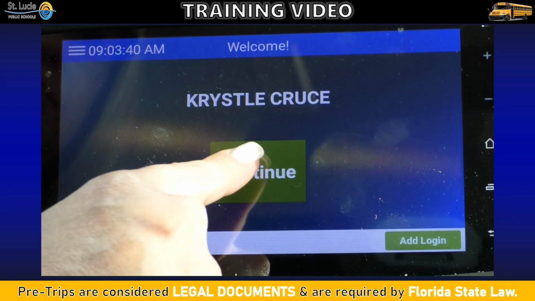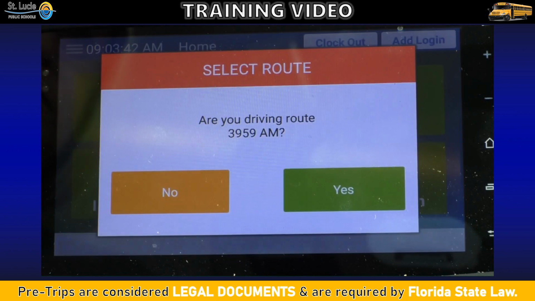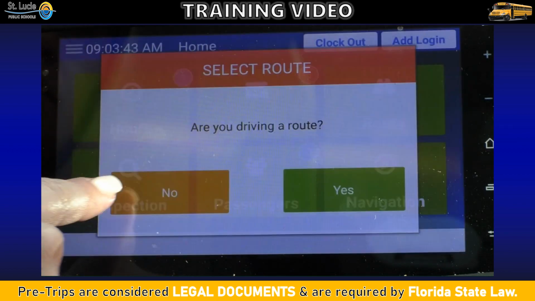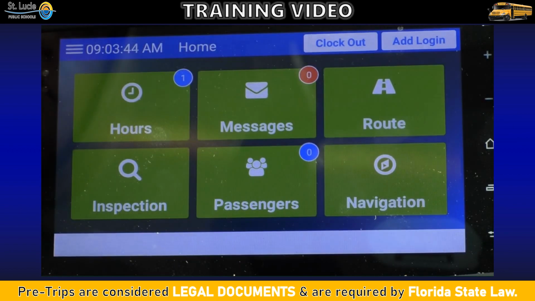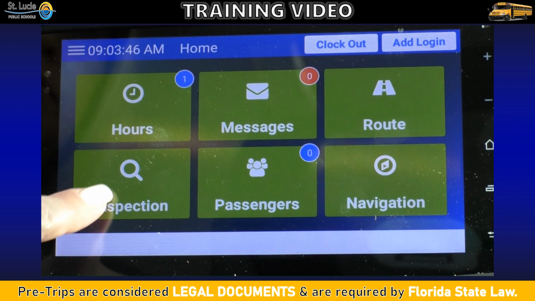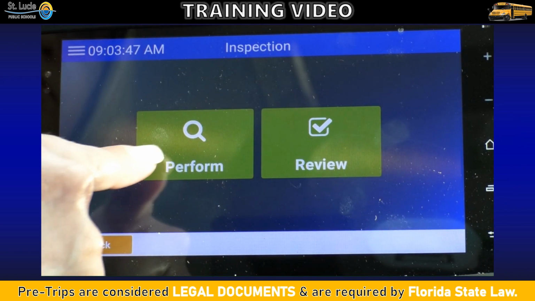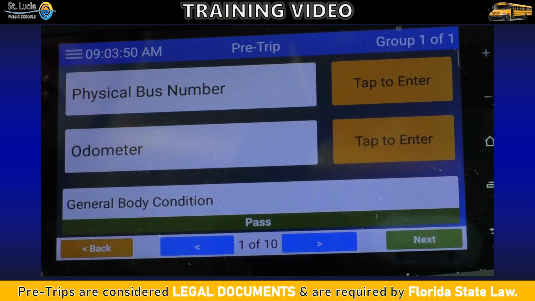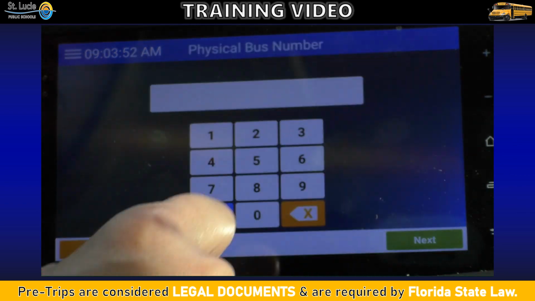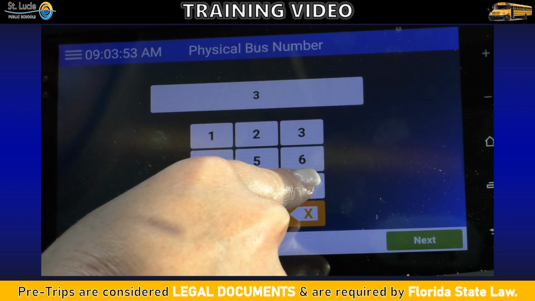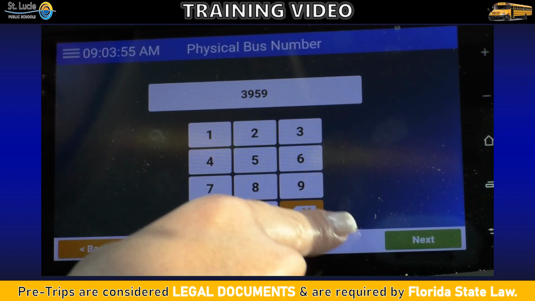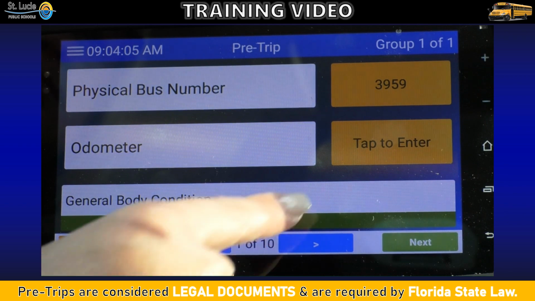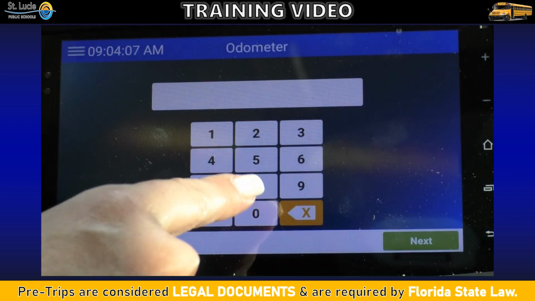Once completed, you will see your name, then tap continue. Tap yes to complete a pre-trip. Tap on inspection. Tap on perform. Tap on pre-trip. Tap to enter the physical bus number you are driving. Tap to enter the odometer reading.